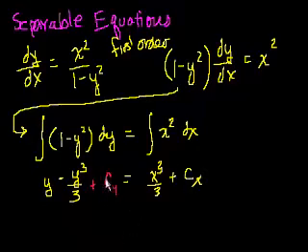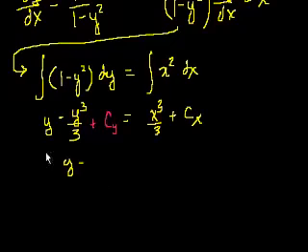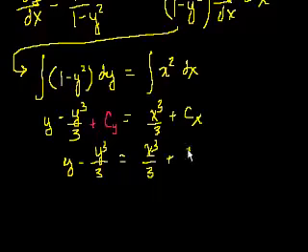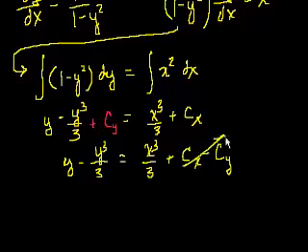Now, the reason why I did this one in magenta, and I labeled it like that, is because you really just have to write a plus c on one side of the equation. If that doesn't make a lot of sense, let's subtract this c from both sides, and we get y minus y to the third over 3 is equal to x to the third over 3 plus the constant when we took the antiderivative of the x minus the constant of the antiderivative when we took the y. But these two constants, we don't know what they are. They're arbitrary constants, so we could just write a general c here.